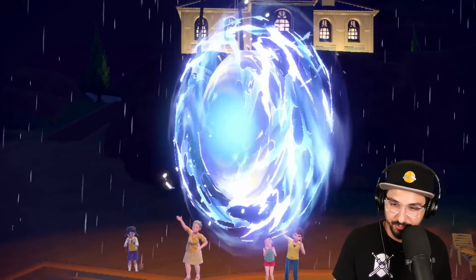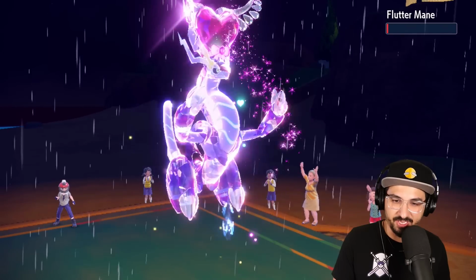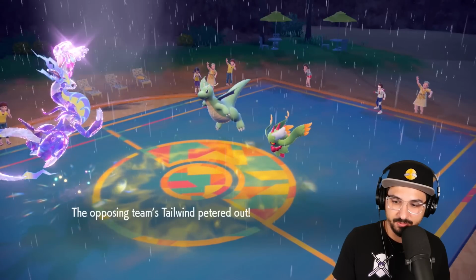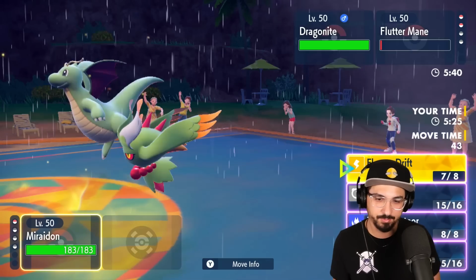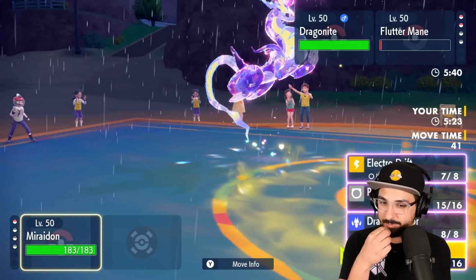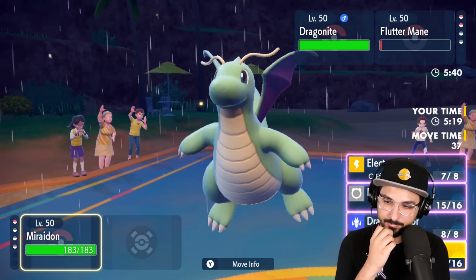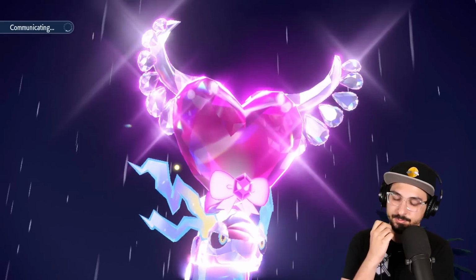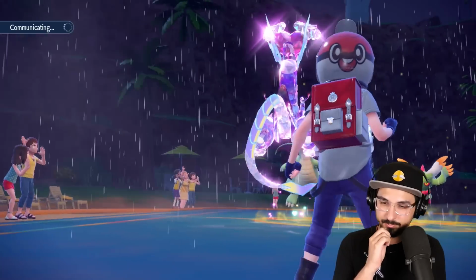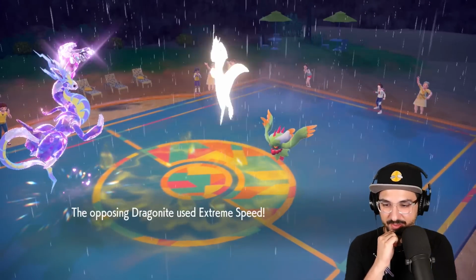I don't want to call this a free hit, but I get a big hit onto this Flutter Mane, who gets taken right down to Sash. They're Tailwind Peters, which means my Dazzling Gleam will outspeed them now. But I will not outspeed a Flutter Mane. I think D-Gleam's still my best option. The win con isn't there yet, man.